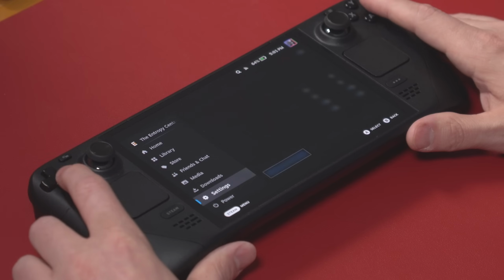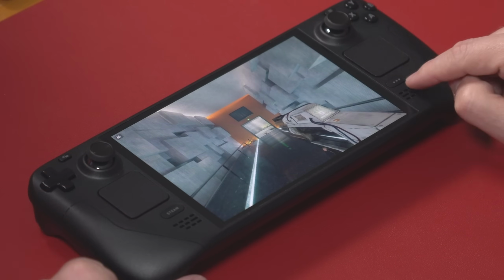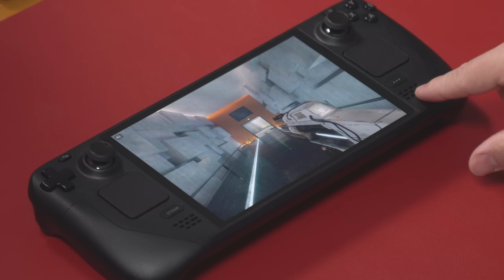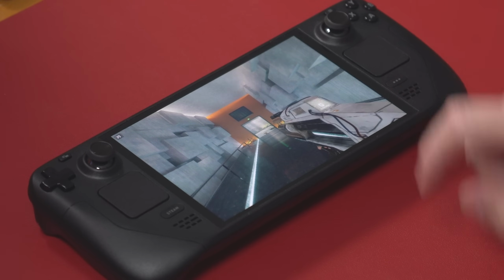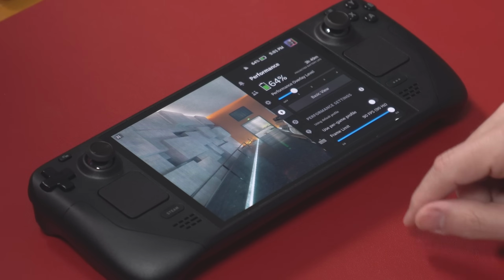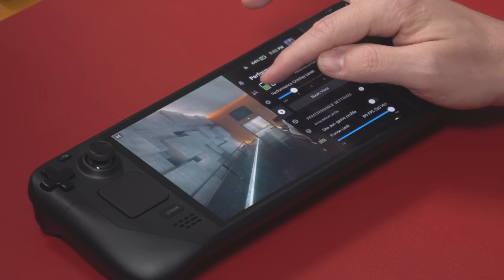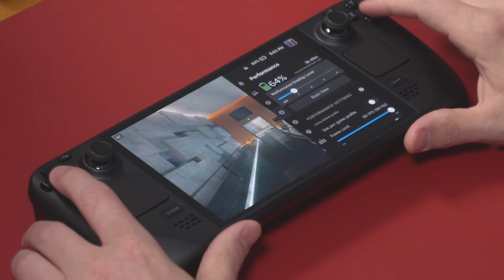Now that I've got that set, let's actually take a look at the quick access menu over here on the right-hand side. That's the 3 dots, or the ellipses menu, or as I like to sometimes call it, the dead snowman, because he's laying on his side. I'm gonna hit that button and it's going to bring up my notifications, which are all the way up here at the top. It's got my friends list right there. And right here is my performance overlay.